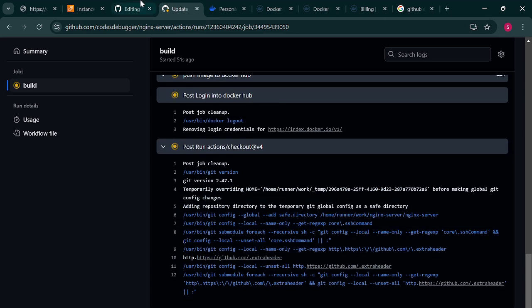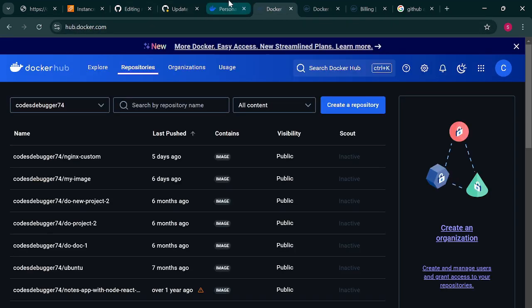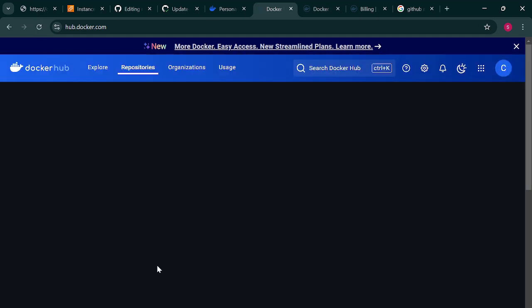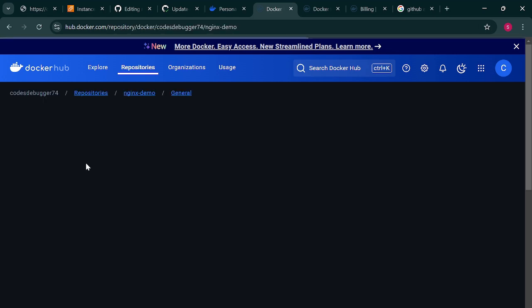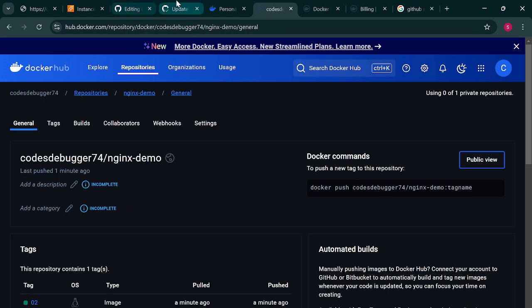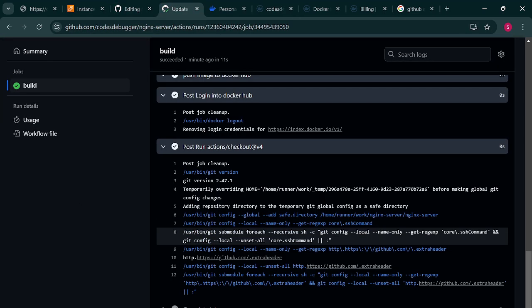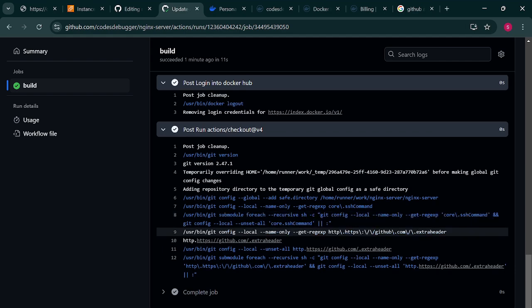Image is pushed successfully. Now go to my GitHub, refresh it, and can see the Docker image demo image, right? That we have provided the name. Image demo image.